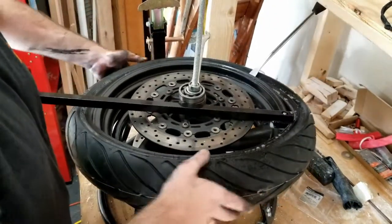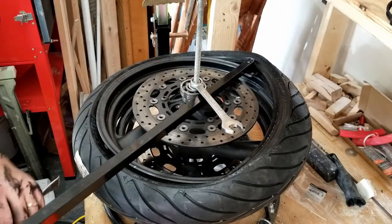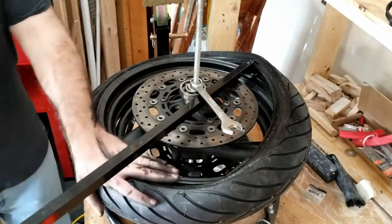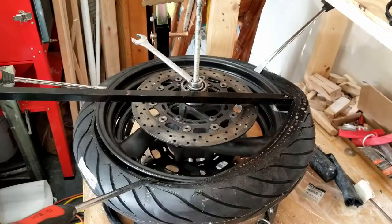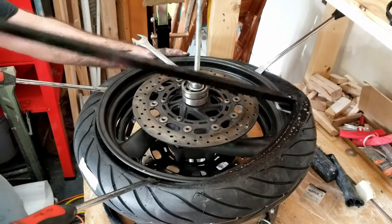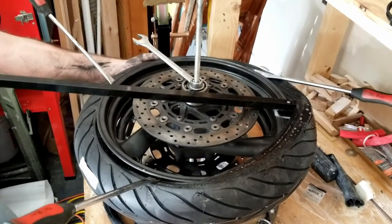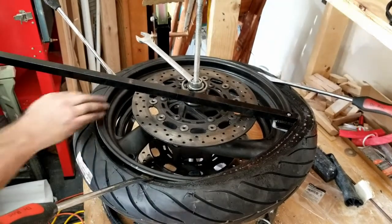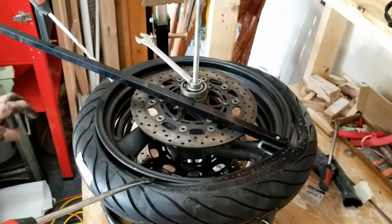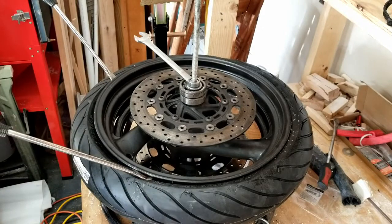Because of my area and lack of room, I have to spin the tire to keep going. So one trick about doing these tires is you do need to keep the bead of the tire that's gone on in the center. Otherwise you're gonna run out of room for the rubber to move. If you get stuck, you can just stretch the rubber by lifting it, and that helps a lot. I'd forgotten that trick. Almost there, guys. Voila. That's not too hard. It's a lot easier than any other thing I've done.